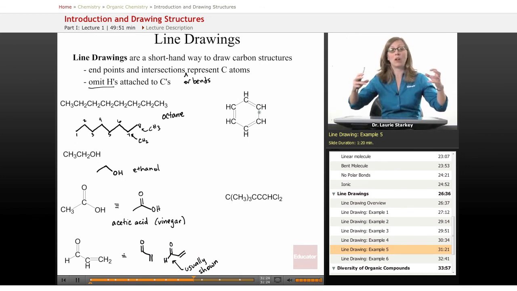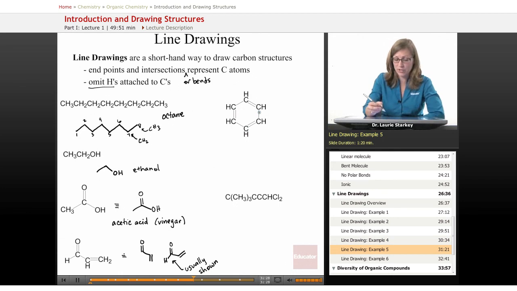And carbons not only can make very long chains, but they can also form rings. So we'll have cyclic compounds. So when we have a six membered ring like this, we simply draw a hexagon. So cyclic compounds are very easy to draw with line drawings by just drawing the polygon, a pentagon or a square. And this also has three double bonds. So we would just show that every other carbon is connected by two bonds.